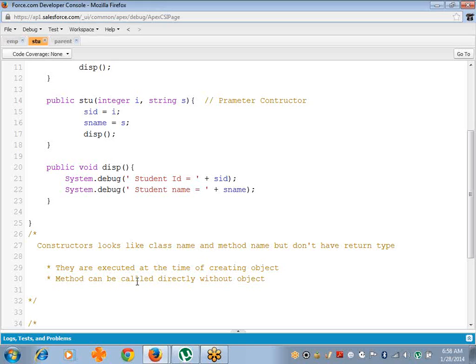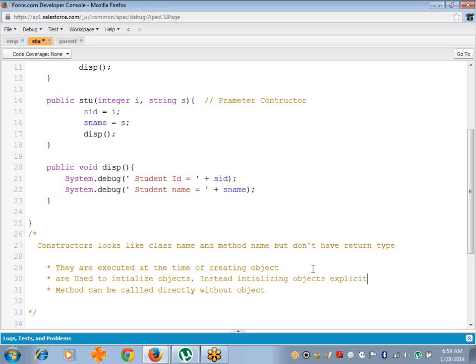And what is the use of this? Constructors are used to initialize objects instead of initializing objects explicitly.